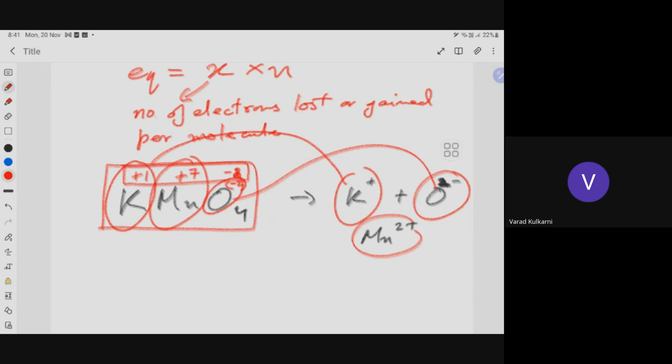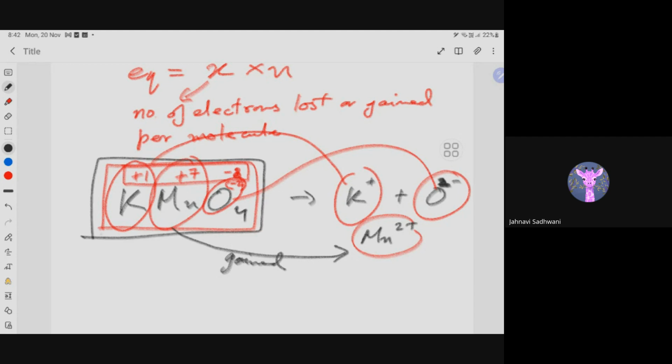So this is the easier kind of redox which we are going to do today, when there is only one culprit in the whole molecule. Whatever losing or gaining of electrons has been done, Mn has done it. Mn has gone from plus 7 to plus 2, so it has gained electrons. For math's sake, I don't even care about gained or lost. How much is the change? 5 is the change. So what is the X factor? 5. This you remember, the X factor of KMnO4 is 5. It may be one culprit in the whole molecule, but the X factor of the molecule is 5. Is that clear, guys?